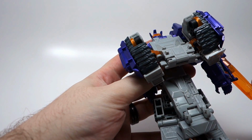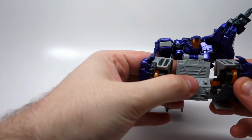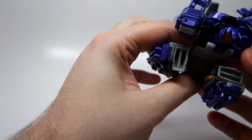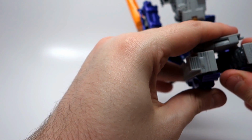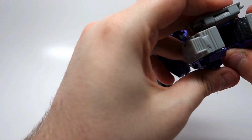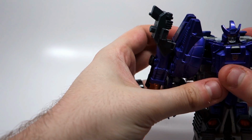Fold this back like that, and then you are supposed to be able to tab these two back pieces there and there into these two square pegs. However, that one will stay. This one does not peg in at all. It just doesn't match up or something. I don't even know. No clue. But either way, unless you're jiggling it around, at least on mine, it stays in place for the most part.